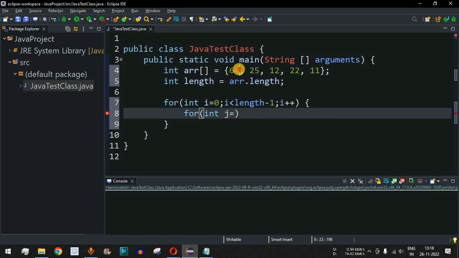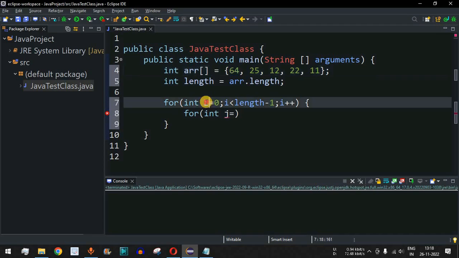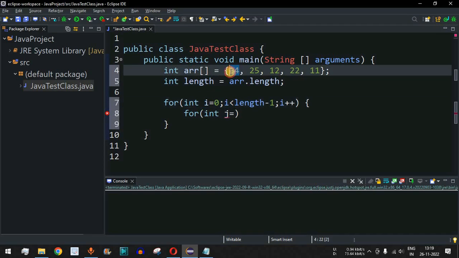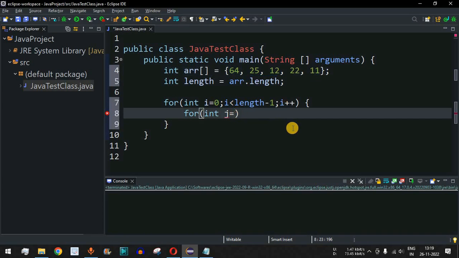So guys, basically the first element will be represented by this i value. So the first element will be fixed, and the jth value should go from the next element, that is i plus 1, up to the last element, that is the length. So over here I will say j equals i plus 1, and then it will go up to j less than length in this case, and then we have j plus plus.